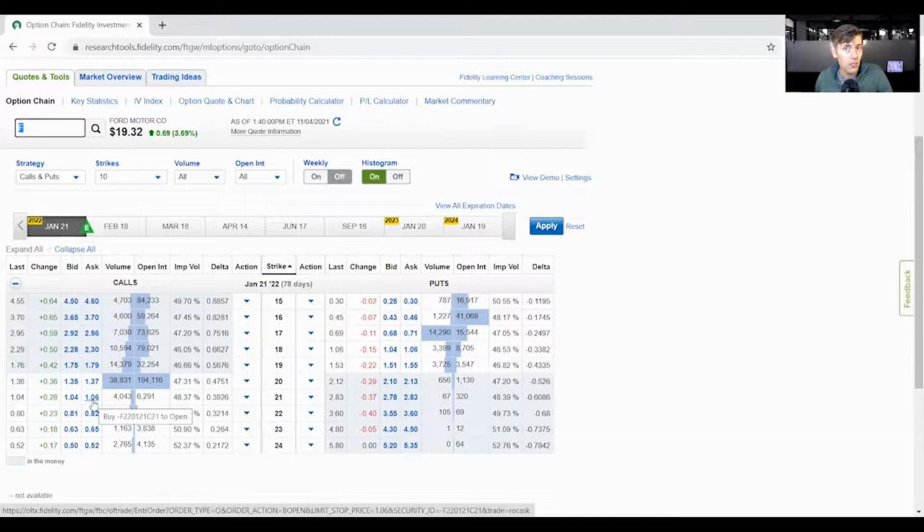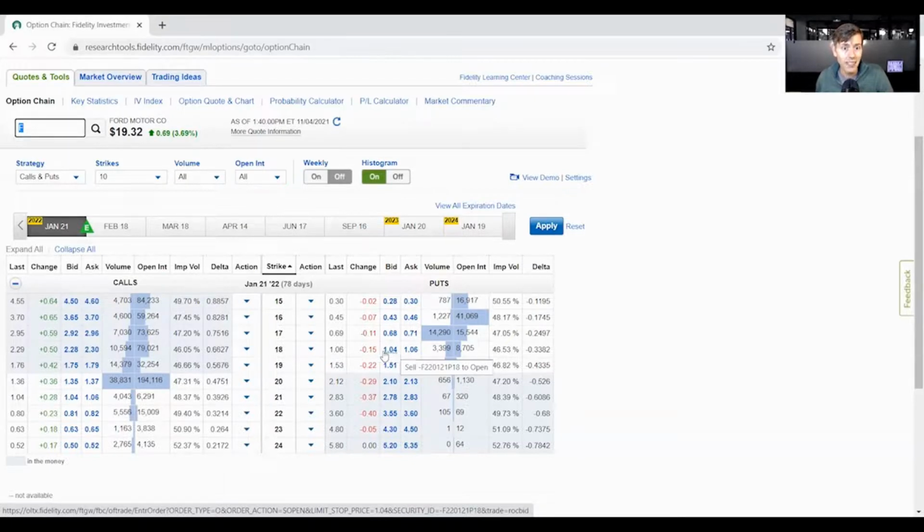Now, typically when I'm doing these trades, I want to do them for either zero or a net credit. So I'd probably have to put a limit order on this so that I could try and sell that put for 1.05 and buy this call for 1.05. All right. I don't want to pay for this combination. But what would be my risk profile on this risk reversal?